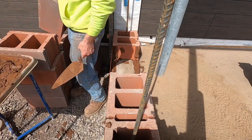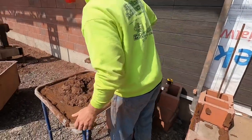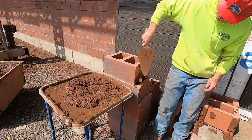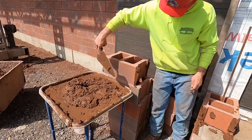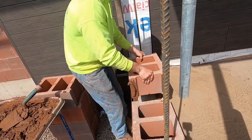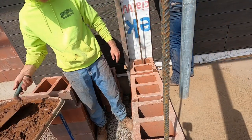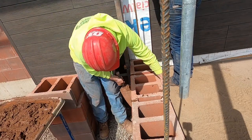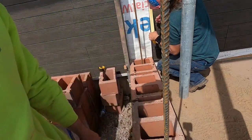These gaps, you gotta double head them, double union. So that means you gotta spread it over there and spread it here. Yeah, 12s are really easy to lay. They pretty much lay themselves.